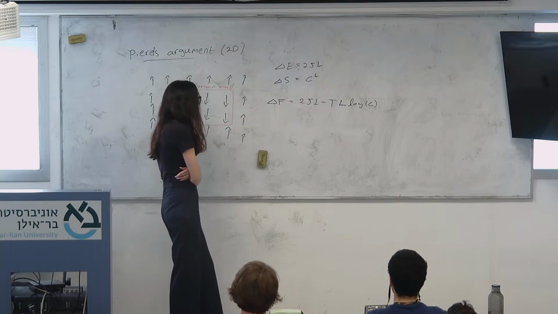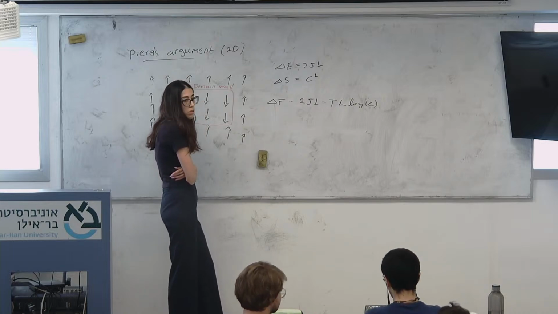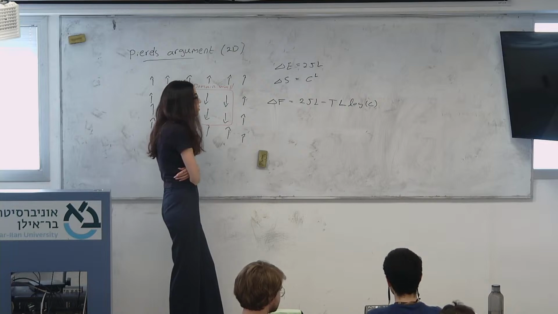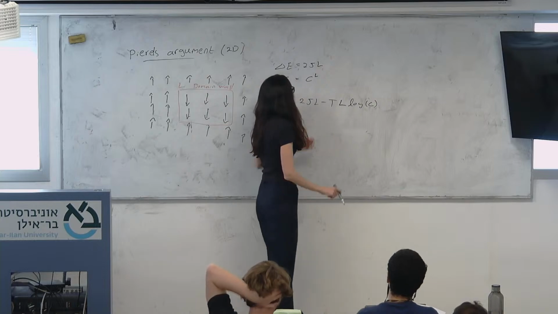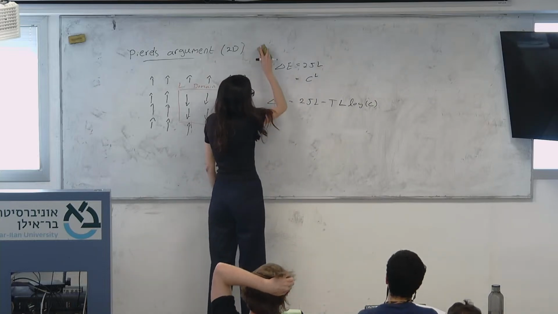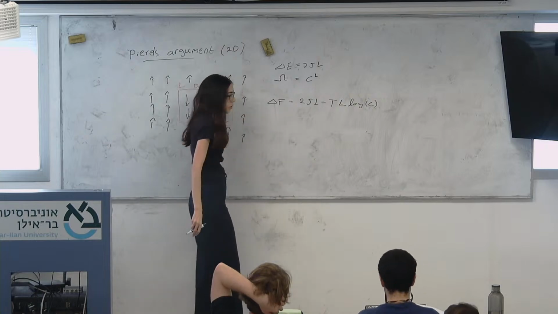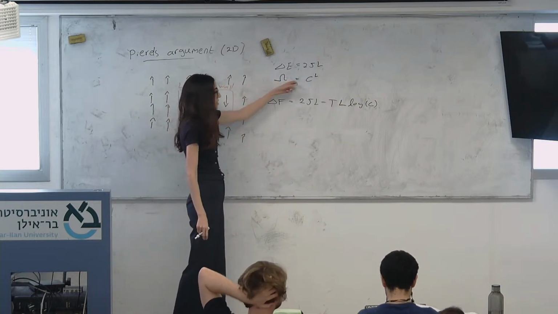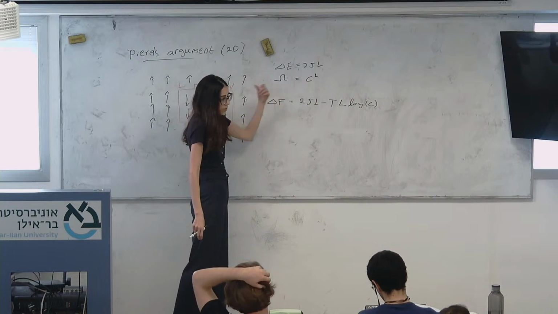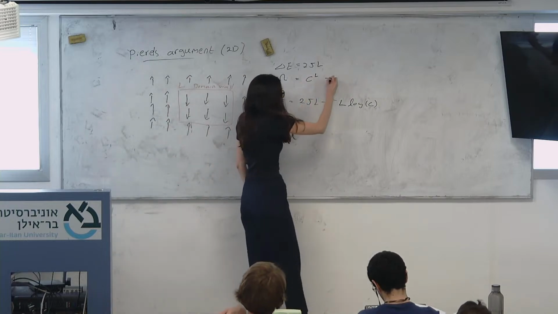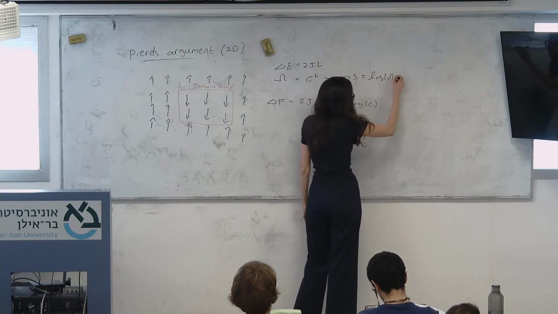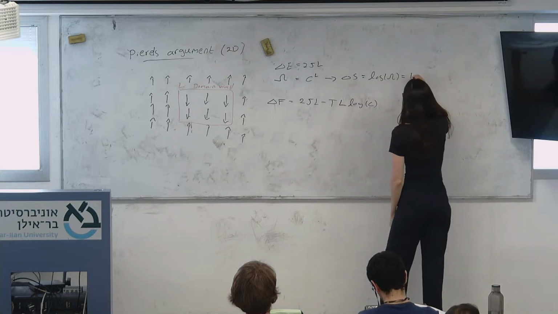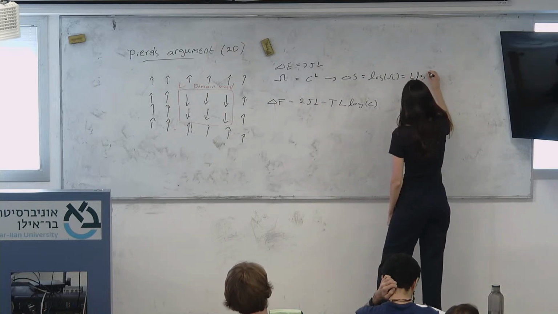So there is a problem here, because it's supposed to be T times S, and now you enter log into the equation. I'm sorry, this is not S. This is log of the number of states. I said that's the number of possibilities to create such a contour. So you need to add the logarithm, sorry, so that's going to be the logarithm of that. So this is L log C.